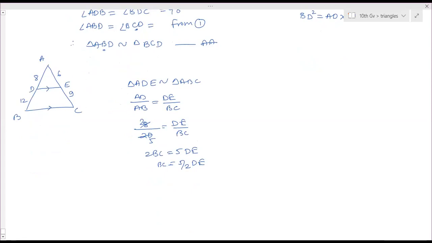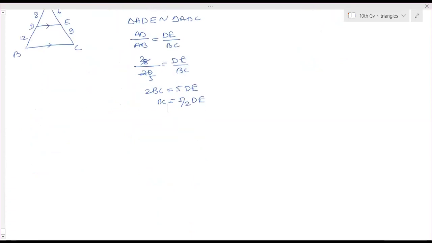Any other doubts? Anyone have? Ma'am, I have even 13th doubt. 13th one. Perimeter and side ratio. We need to know ratio proportionality part here. Ma'am, even I have doubt on 13th one.